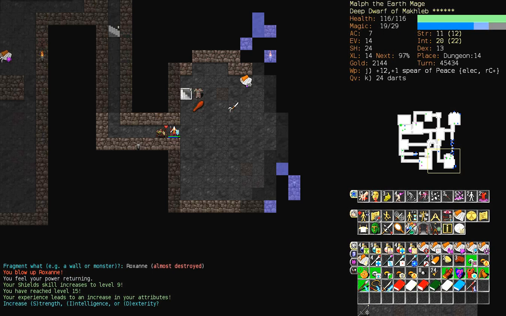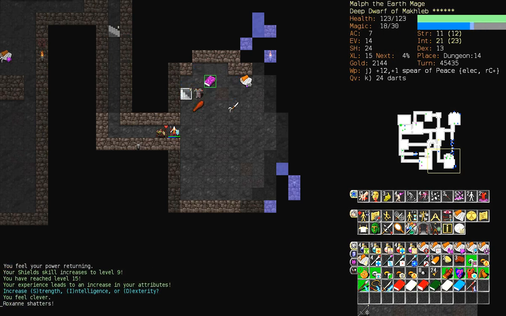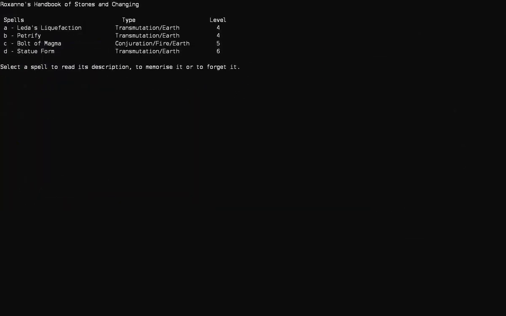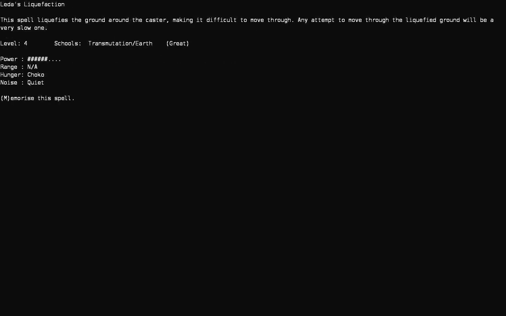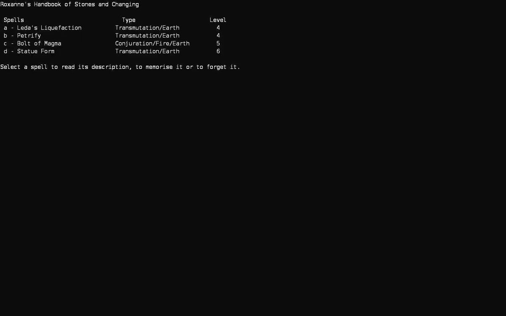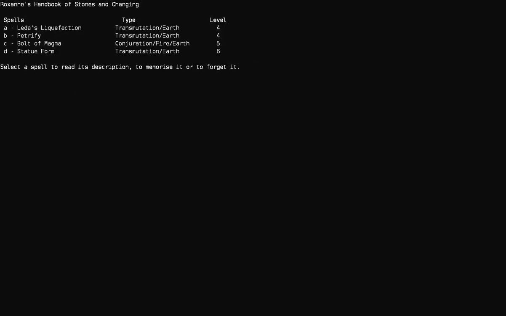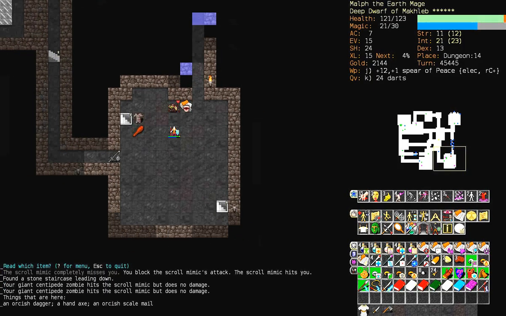Okay, Roxanne's down, level 15, definitely want to go int. Roxanne shatters, another book. Lita's Liquification? Not very helpful. Bolt of Magma? That actually sounds kind of neat. I might actually go with that in the end.